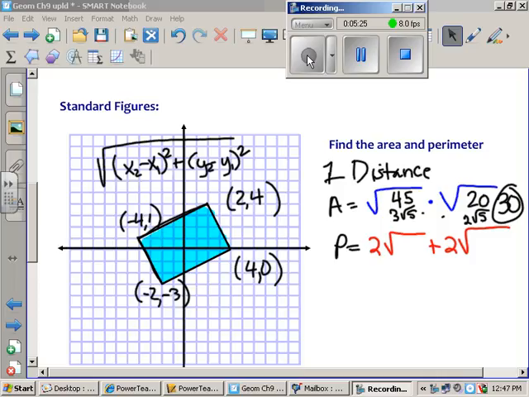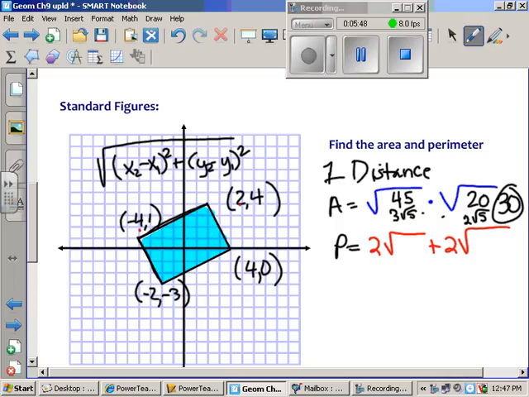Okay. So it's -4 minus 2 is 36. 36, and then 1 minus 4 is 3, so 36 plus 3, or plus 9 is 45. Square root of 45 is 9 times 5, which is 3 square root of 5. Everybody okay with that?